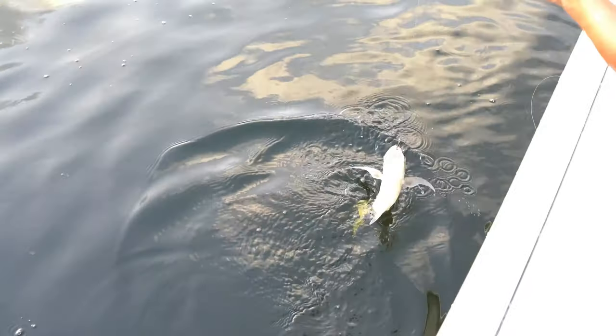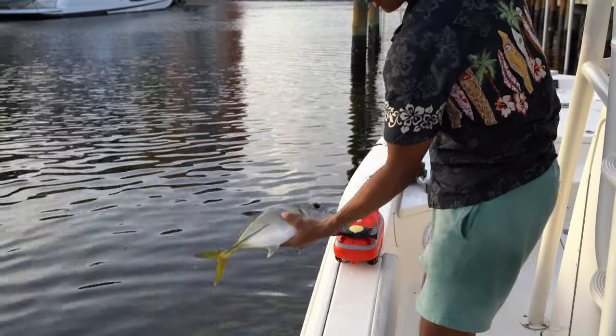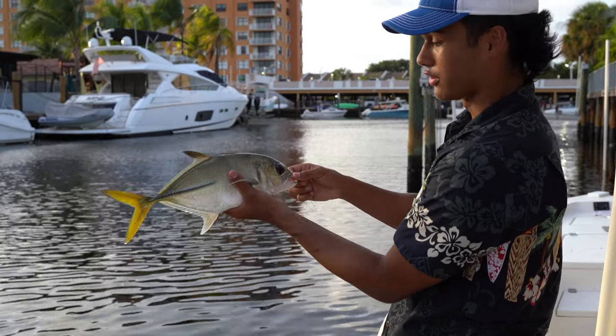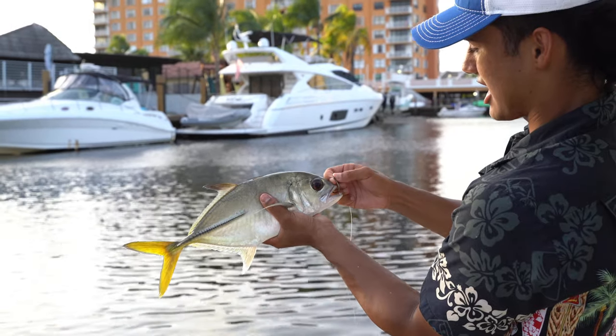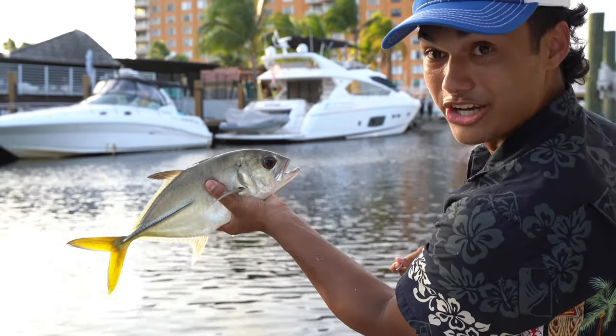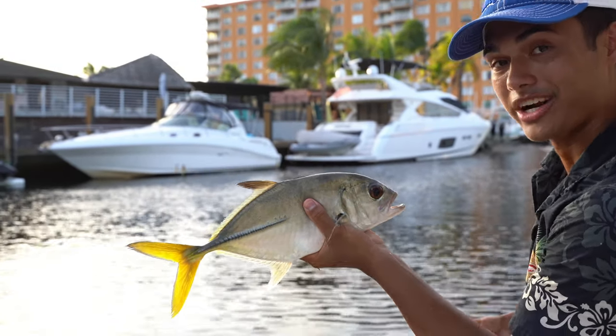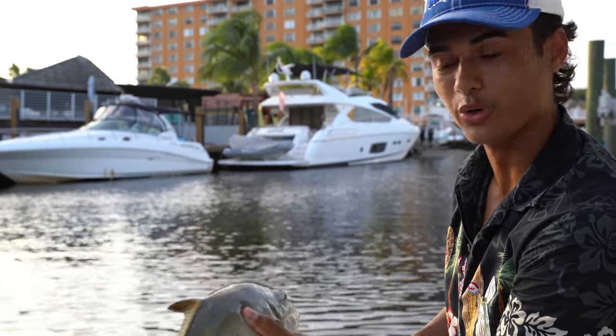Oh, look at that. Got a beautiful jack right here. Look at that, guys. Got a little horse-eyed jack. This is actually not a jack crevalle. This is called a horse-eyed jack. We're actually gonna keep this guy for shark bait. You hear him croaking? We're gonna keep him for shark bait, so we're gonna go ahead and throw him in the cooler.